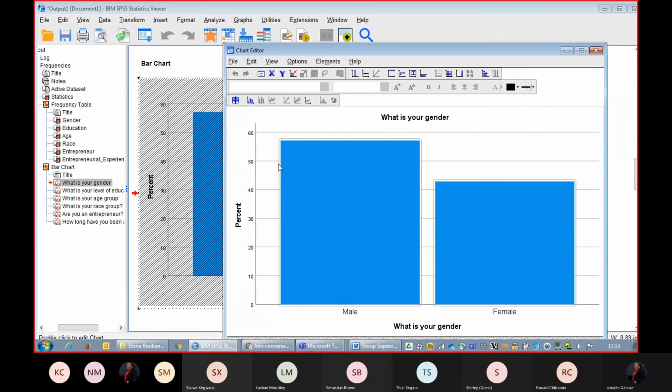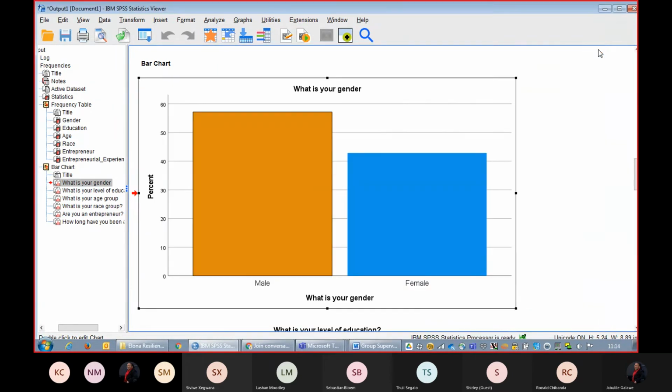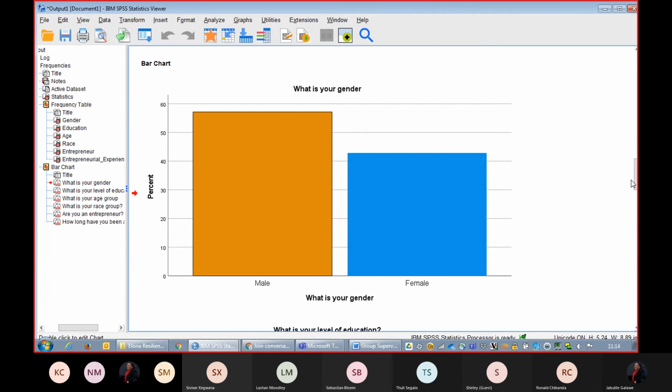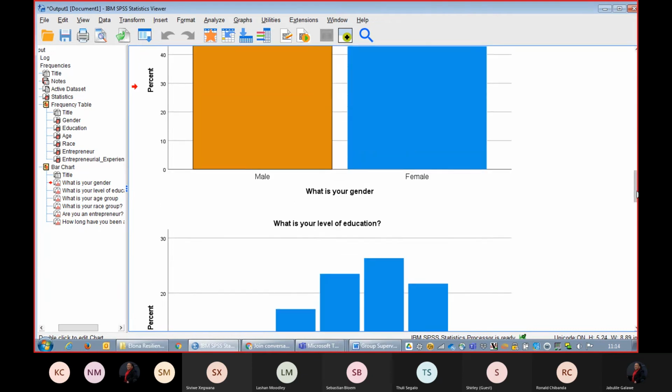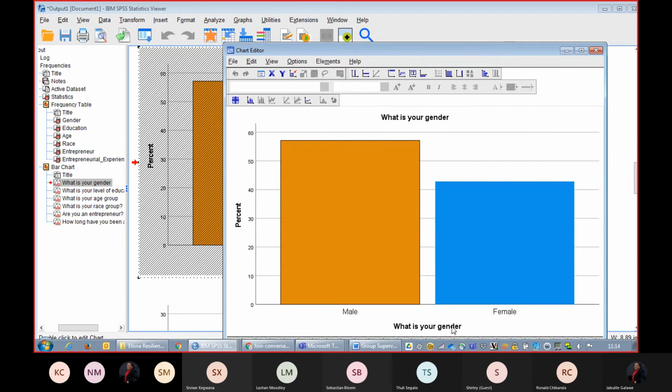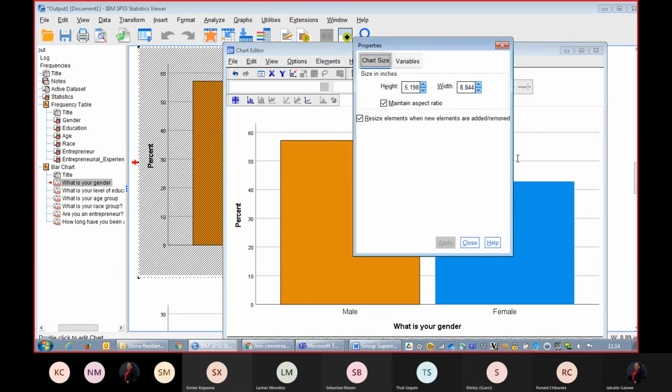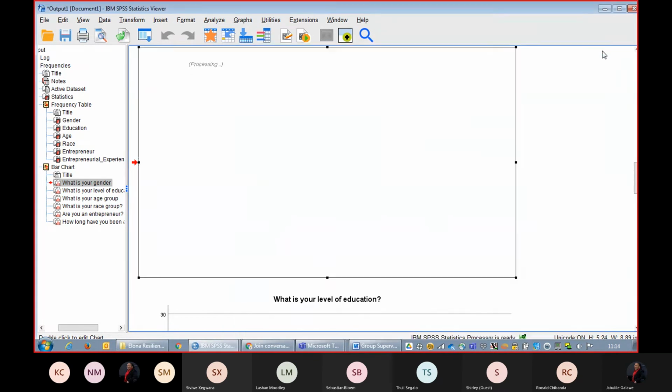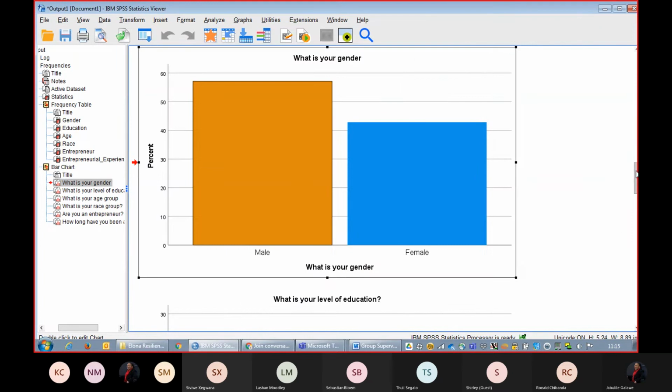You can do that here. And then when you close it, whatever you have changed will change on the actual graph on the other side. So if you want to play with colors, make it look beautiful. If you want to change maybe the text at the bottom, you can click there and change it. So that is you really getting fancy.